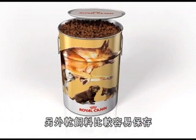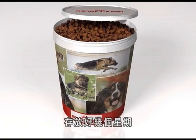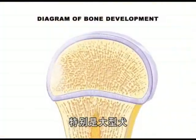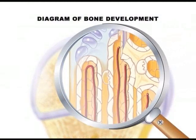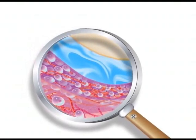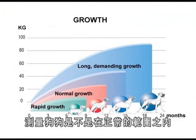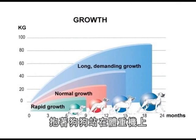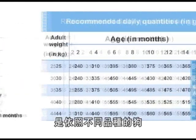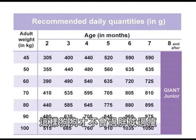Dried food's low moisture level makes it much easier to store and preserve — an open bag can be kept for several weeks in a cool, well-ventilated area protected from humidity and light. Dried foods are also highly practical to use. Ensure that you carefully measure out the dog's daily ration to avoid him gaining weight too quickly — particularly in the case of a large dog. A chubby puppy is certainly cute, but excess weight at this stage could lead to joint problems later in life. Controlling the puppy's growth is very important: weigh him at least once a week to track changes in his weight. You can weigh him on your bathroom scales by holding him and then deducting your own weight. To estimate his adult weight, base yourself on the standard weights for his breed.